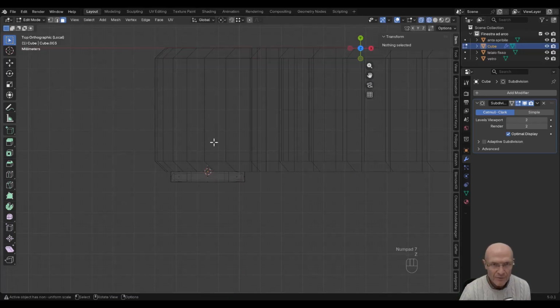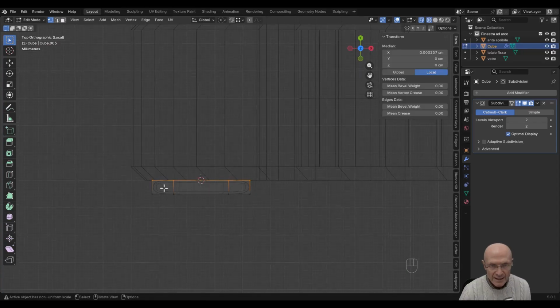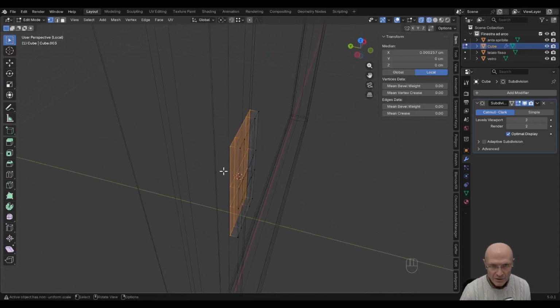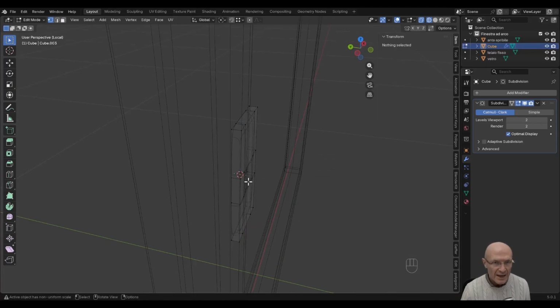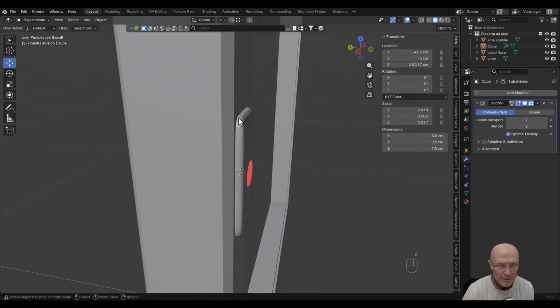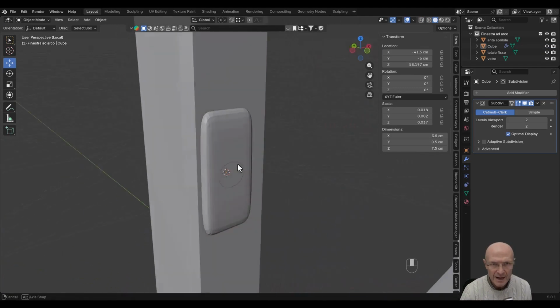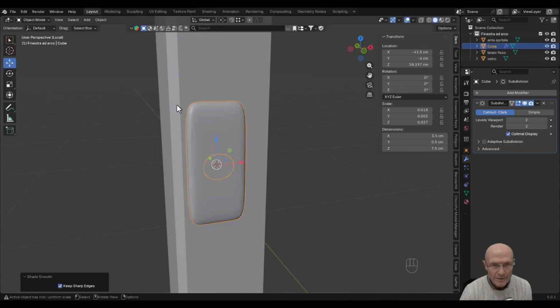Let's go to the top view and in wireframe mode set the selection mode in vertices. Let's select all the vertices that rest on the sash. Press delete, but don't choose vertices, choose faces instead, so we delete the faces. This way you see that Blender makes our plate fit perfectly to the frame. Let's also activate Shade Smooth. Okay.